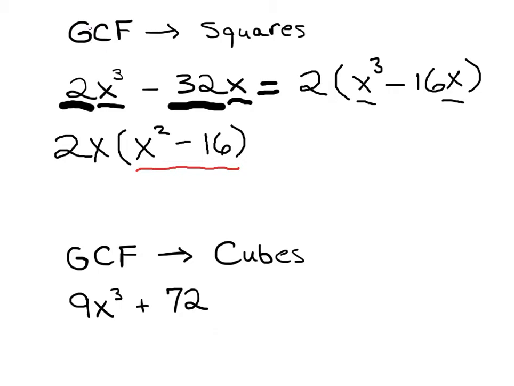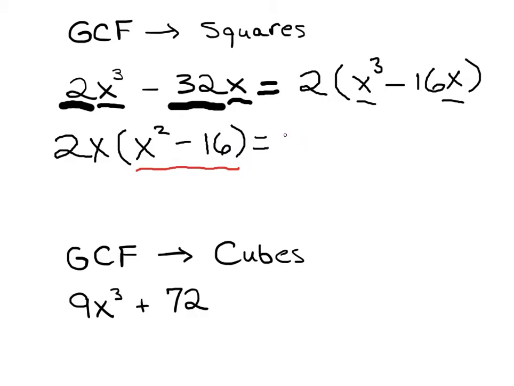Notice, once you take the GCF out, you'll have squares that you can factor sometimes. Now I just need to know, what do I have to square to get to the x squared, and what do I have to square to get to the 16? Because both of these are squares. Well, I have to square x to get back to x squared, and I have to square a 4 so I can get back to that 16.